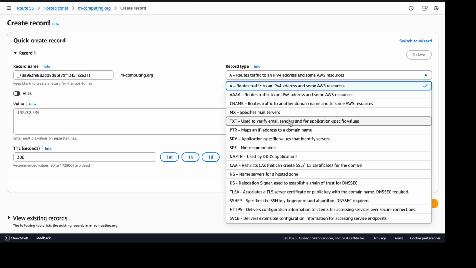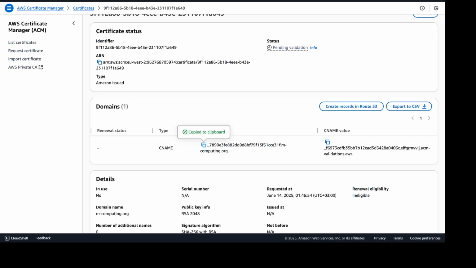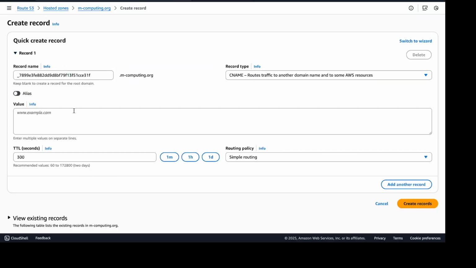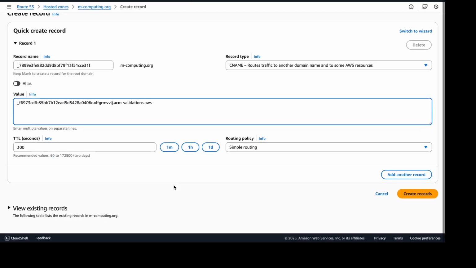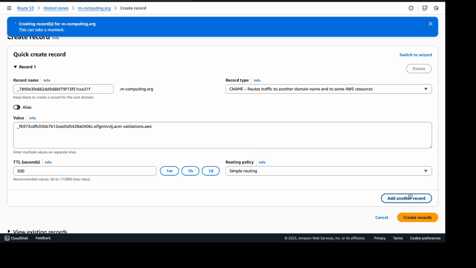Make sure to change the record type from A to CNAME. And then do the same for the CNAME value. Remove the dot at the end. TTL 5 minutes is fine. Let's create it.